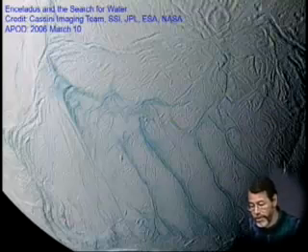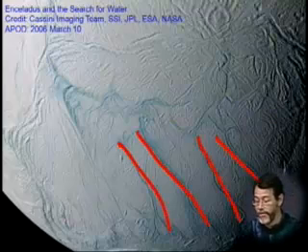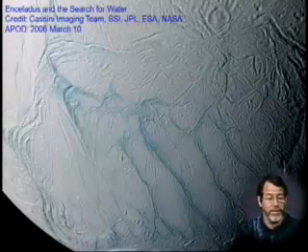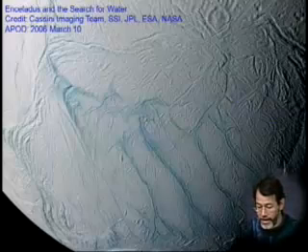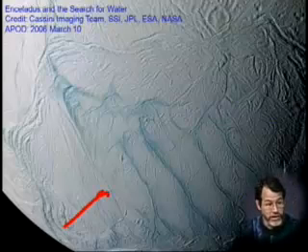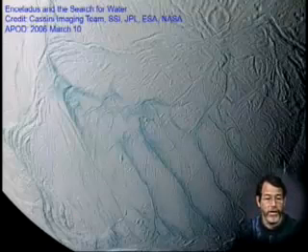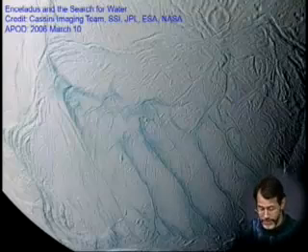Enceladus, very exciting moon. It has what are called tiger stripes here. And out of these tiger stripes come fountains of particles, water particles. Probably they might be coming out as ice. They certainly freeze into ice crystals when they're outside. Unexpected. Maybe under the surface of this moon, there is a slushy ocean that has life in it. Maybe. We can't show there's life there, but if we had to guess, one of the better likely places for life to exist outside of Earth in the solar system might be under the ice plains of Enceladus.